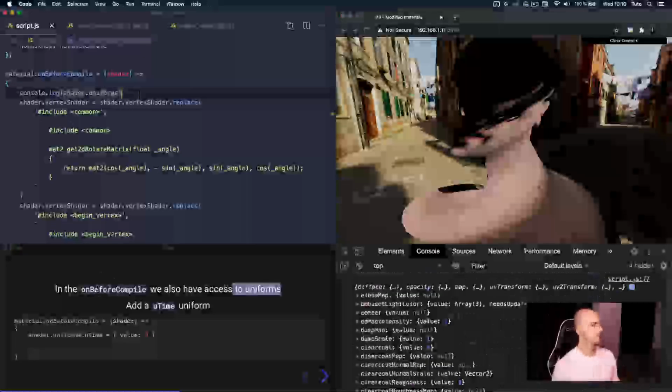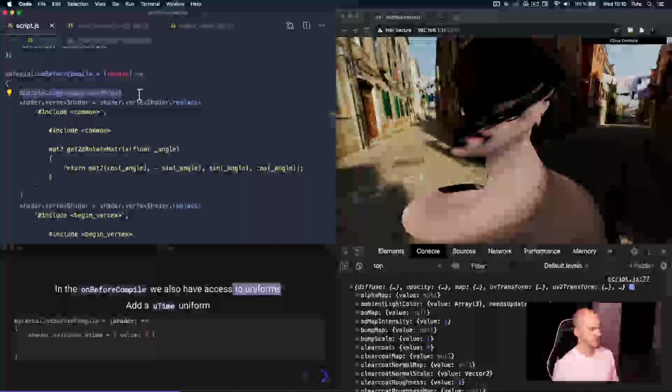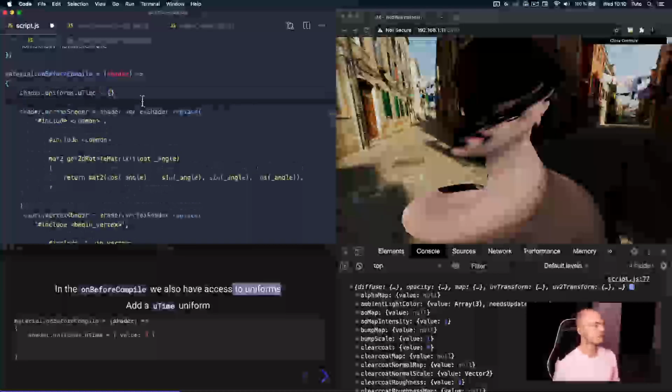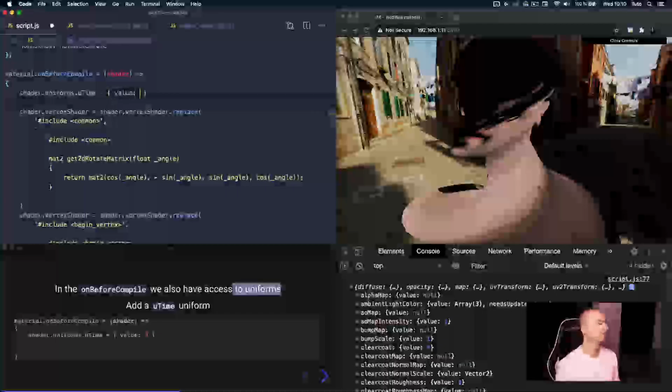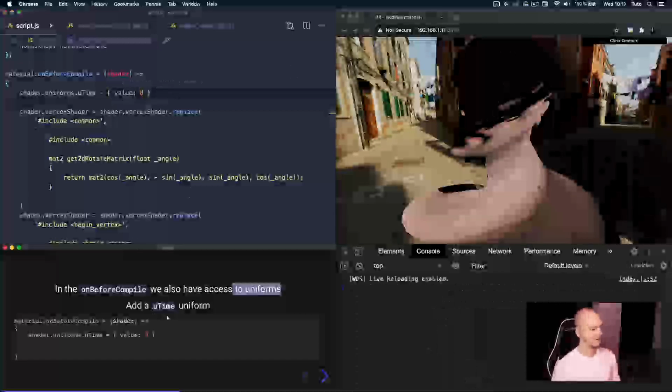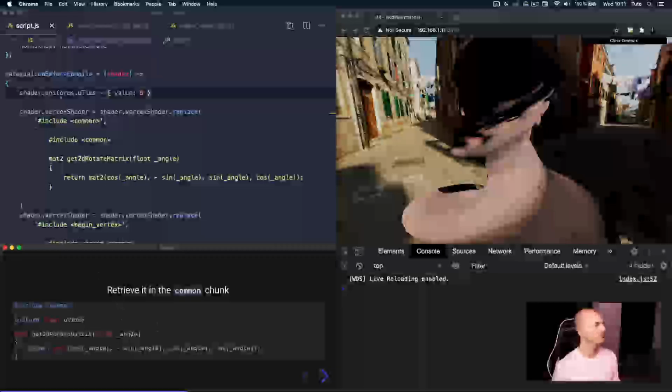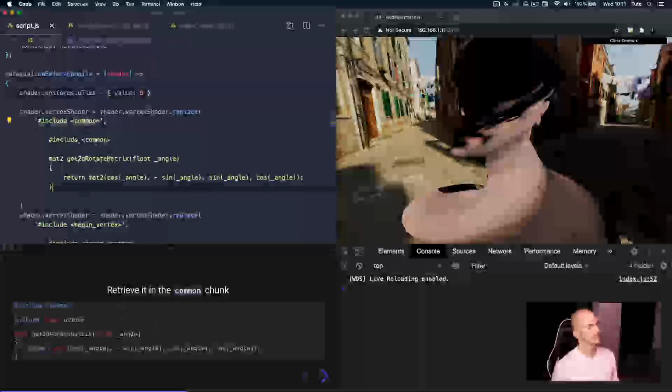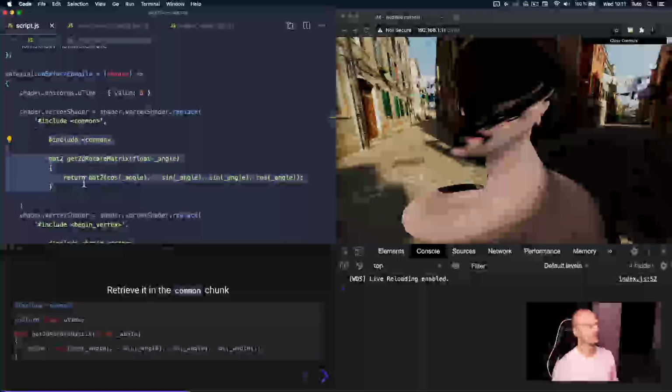So let's go, and we're going to do it just like we used to do it. So shader.uniforms.uTime equal, and it's an object. Remember that we have to provide an object with a value like that. So we just do that. No error. Great. And then we can retrieve it inside the shader. So it's inside that. It's bad to have, I know, no syntax coloration, but the code won't be that huge. But if you want to switch it to different files, you can. All right, maybe pause the video and do it.